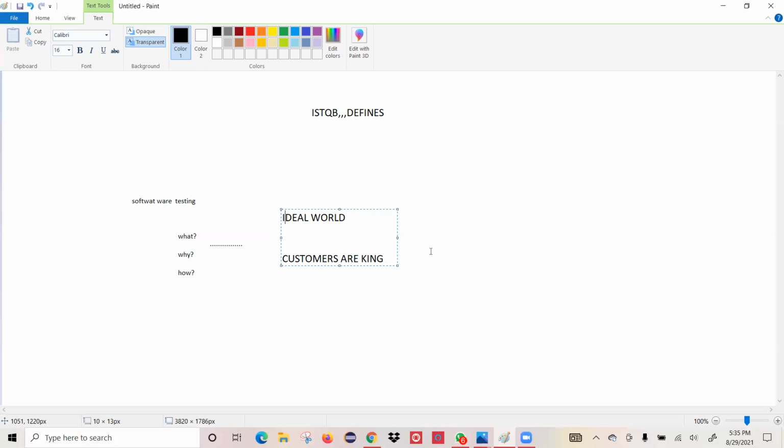So on each and every platform, if any application is working fine, then that's what we say is, as you said, user-friendly. So people want to go for it. People want to buy it. So they're user-friendly.